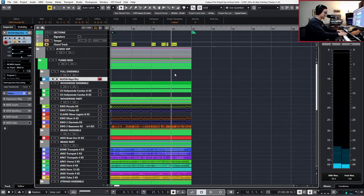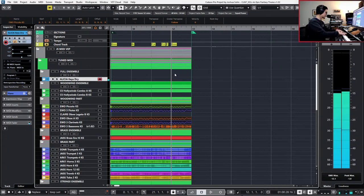Okay, so let's see if I can remember that. Interesting. I kind of like going to the G minor instead on that second time. So E, E flat, and then back to F. Back to G minor.